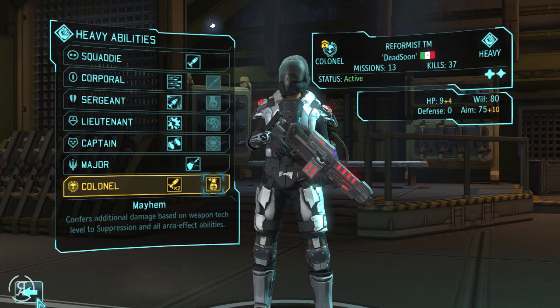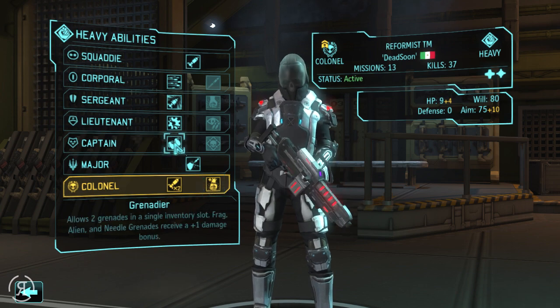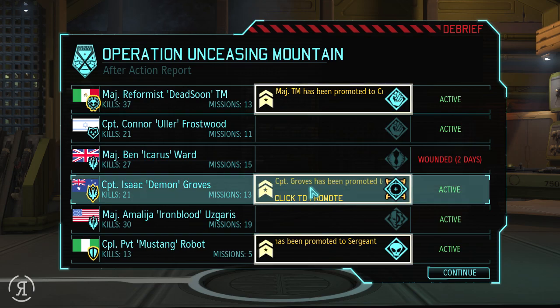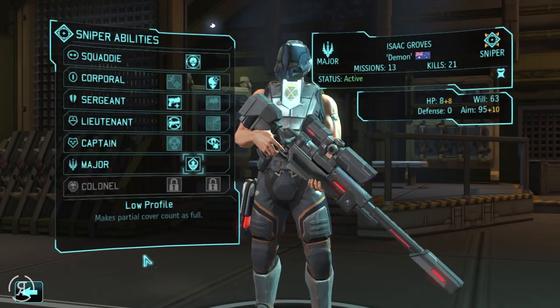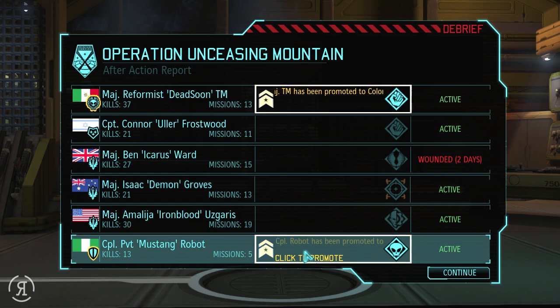If I do not see any comments, then I will probably be going for Mayhem, because that just appears to be what we want to go for, considering we have gone for Grenadier, and that is an AoE strike ability, so yes, I think that will probably be fine. So Isaac has also gained low profile, finally enough. That is going to be wonderful for him, so that partial cover can now be full cover. And Robot has actually gained a nickname as well, which is rather amusing.